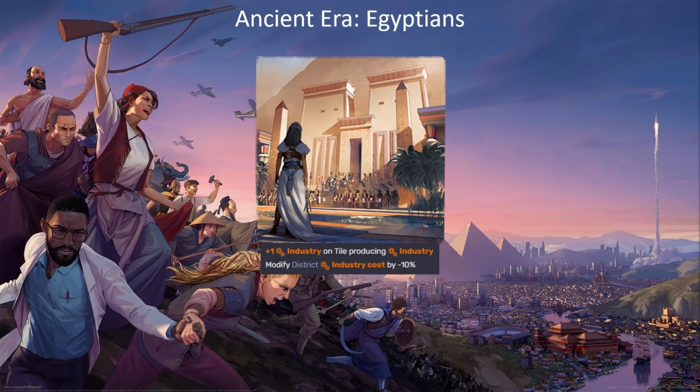Next we have the Egyptians, and the Egyptians get +1 industry on tile producing industry, and they modify the district industry cost by -10%. So +1 industry on tile producing industry is amazing. At the start of the game, this can increase your production by like 30 or 40%, and you get reduced industry costs on districts. And when it says on tile, that means on both districts that are providing industry as well as on exploitations. So every time you put a Maker's Quarter down or you put your emblematic quarter down that also exploits industry, you're getting even more industry from the exploitations. So the Egyptians are extremely, extremely effective at getting early industry rolling.